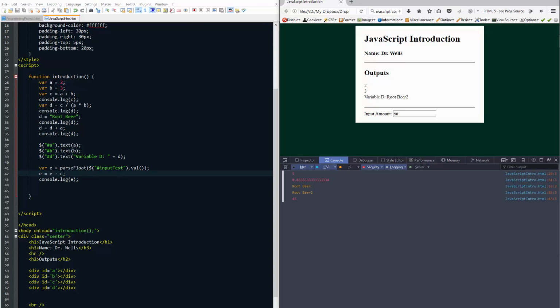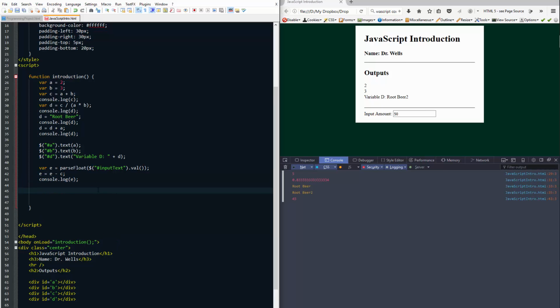But in part C, or part 3, of this project, you're going to need to exponentiate, and that's a little bit more challenging. You'll have to use a particular command, the math.pow command, or the power, to bring something to a power from the math library. Let me show you how you do that. Let's do a new variable f, and we're going to assign that to be the math.